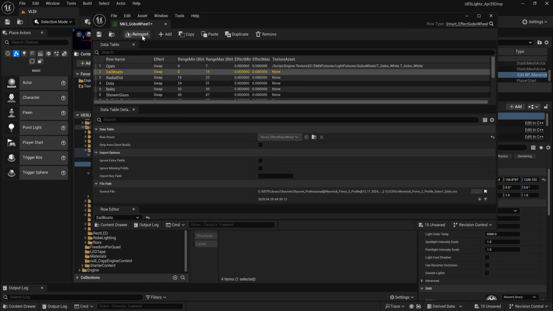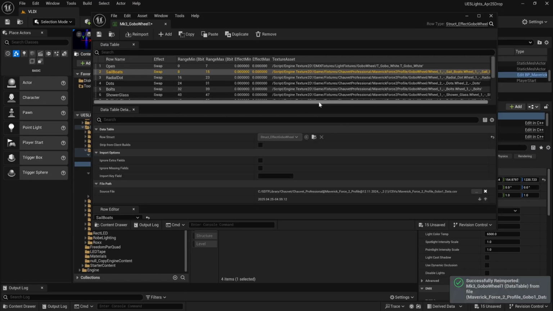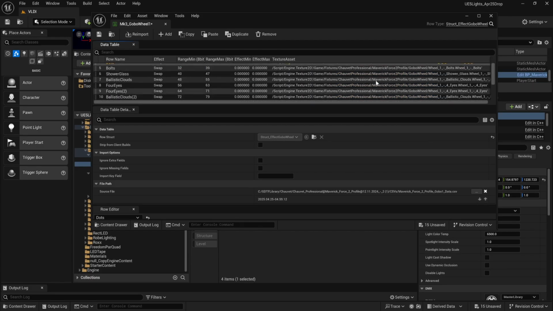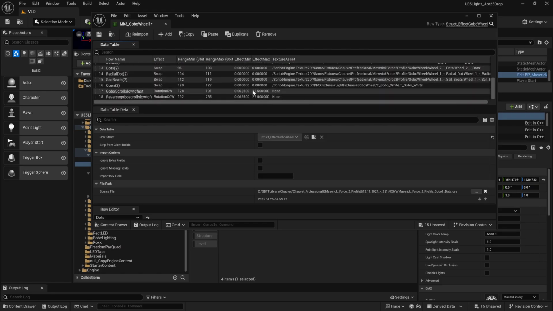Effect tables, gobo wheel table 1, re-import. There we go. Now the folder name and asset name match exactly. And note that I had to have the script turn spaces into underscores. Just know that if you're going to dig into the open source.